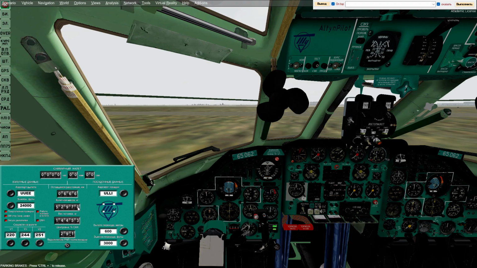This is your distance in kilometers. This is your takeoff weight in kilograms, your fuel weight, and this is your center of gravity. You have your V1, VR, and V2 right over here. This is your cruise altitude. Since today's flight is going to be at 36,000 feet, I'm going to go ahead and change that. This is your transition height.